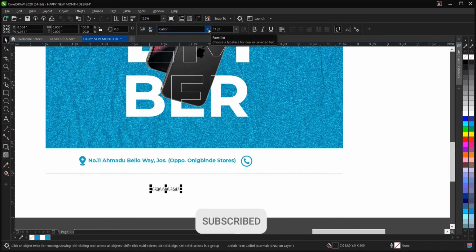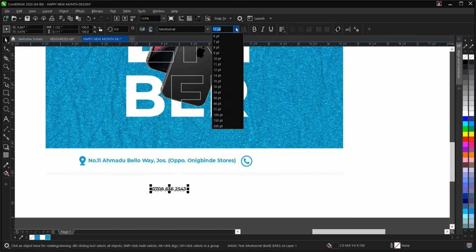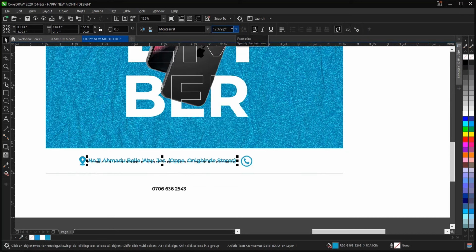It's only set to Calibri once you copy from Microsoft Word. Then change the font, change the size. Okay, the size of this was 12 point. Ctrl A to highlight, then right click or Ctrl C to copy.